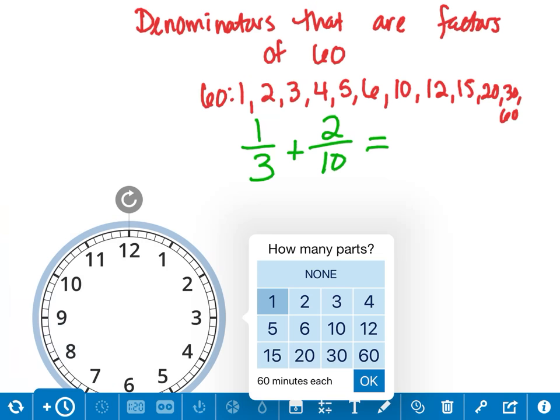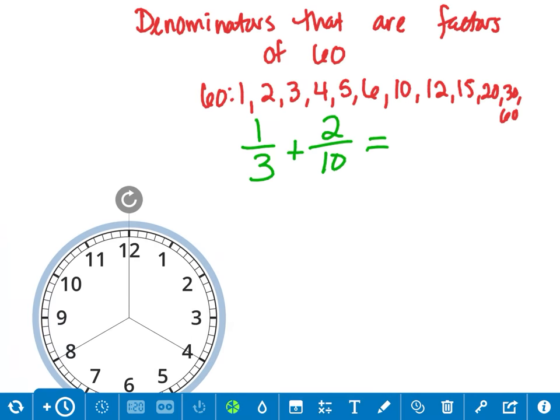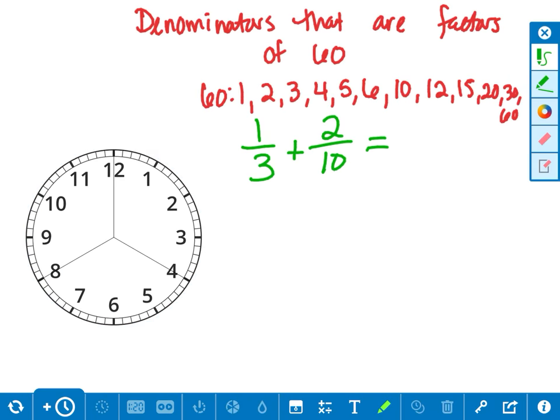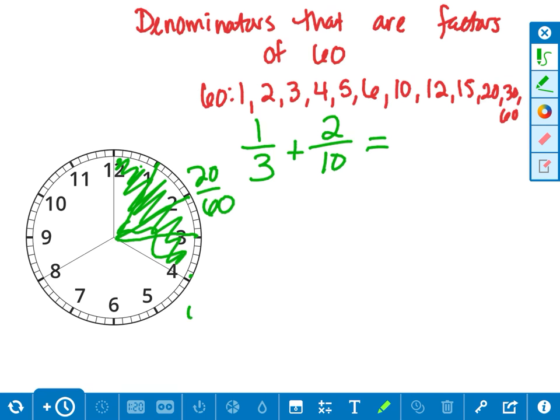If I am splitting my clock into thirds, I want to break it into 3 even parts. Right there, it shows me that each part is 20 minutes each. So 1/3 of a clock is going to be right here, colored in. And that is going to be 20 minutes out of 60 total minutes. It also can be broken up into these 5-minute chunks. Here, we've got 5 minutes in between every number. And here we would have 4 minutes colored in out of 12 total. So 1/3 can also equal 4/12 or 20 minutes out of 60.